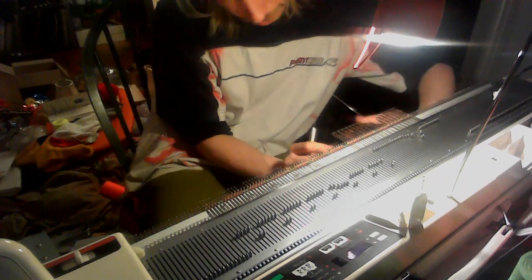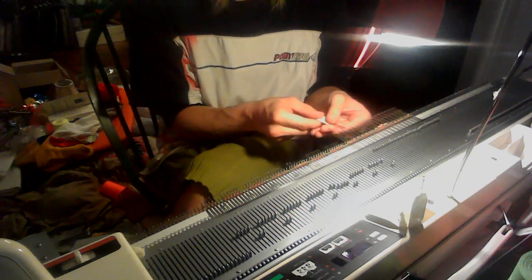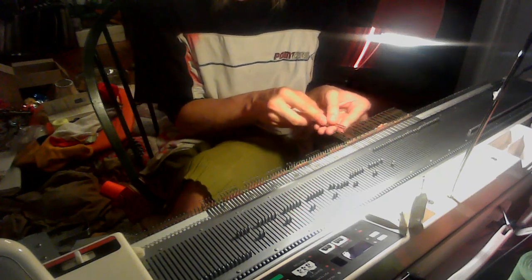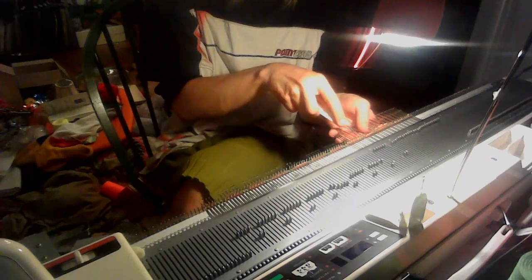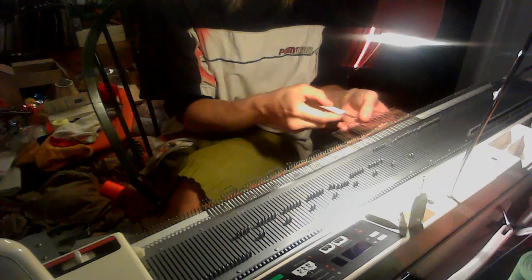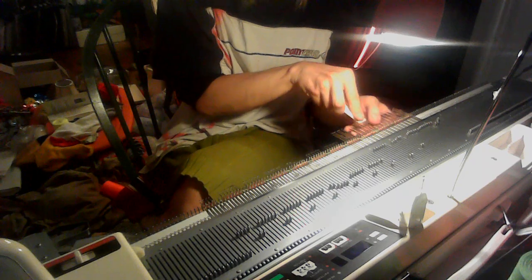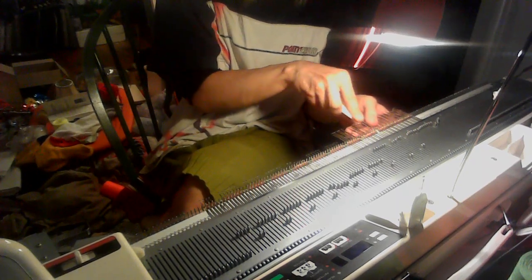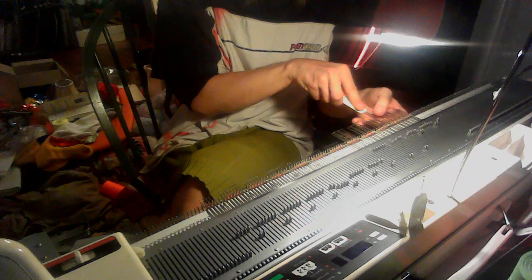Okay, I hope I just fixed it. Okay, so now I need to still turn on those orange ones, those green stripes. Yeah, if it would be like crazy Fair Isle, it would probably be so annoying to do.